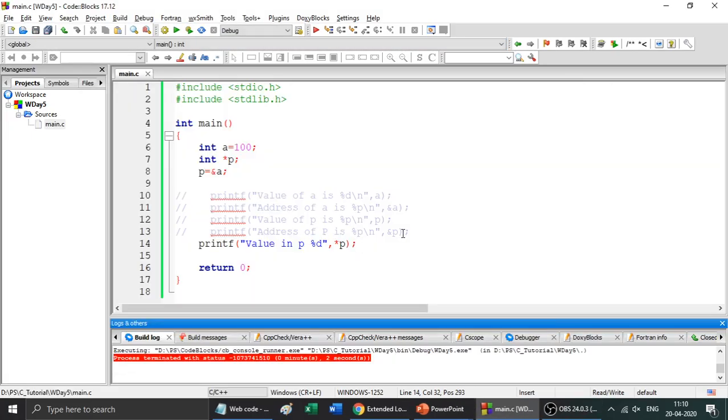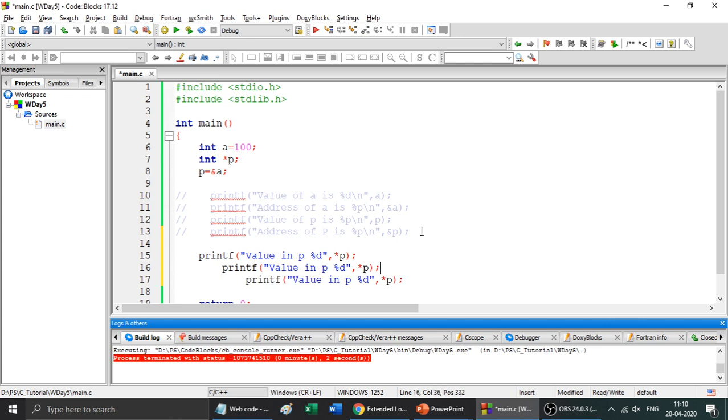For clear understanding, I will retype this with 3 different statements only with the variable P. Here I have typed 3 statements. Instead of this, let's put the variable itself, *P.